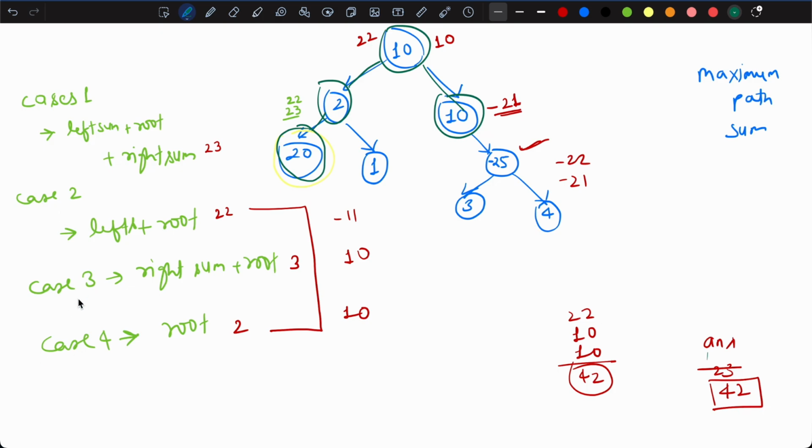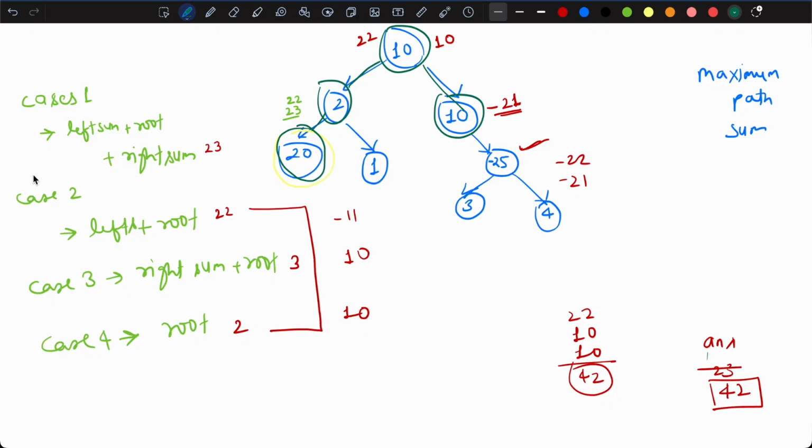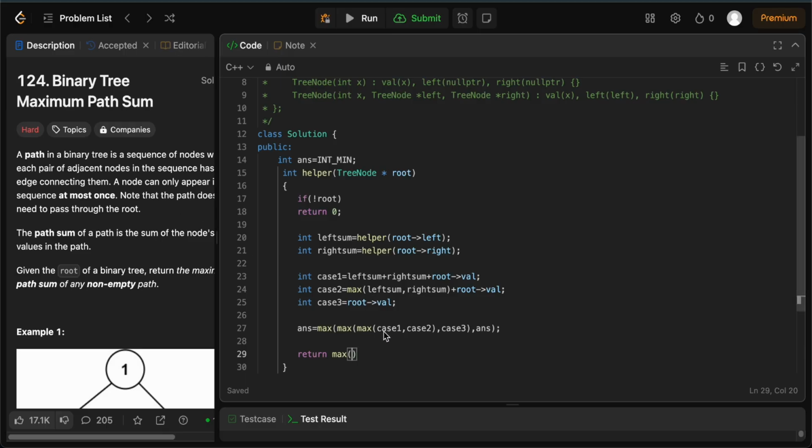So I have combined 2 3, and here I will compare case 2 and 3. Case 1 I will not pass, it is only for maximizing purposes, so I have compared it while calculating our answer. So we'll pass case 2 maximum or case 3 like this.